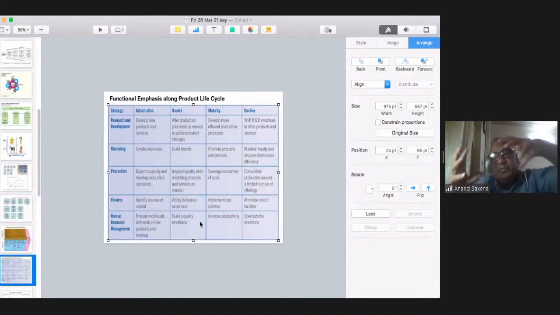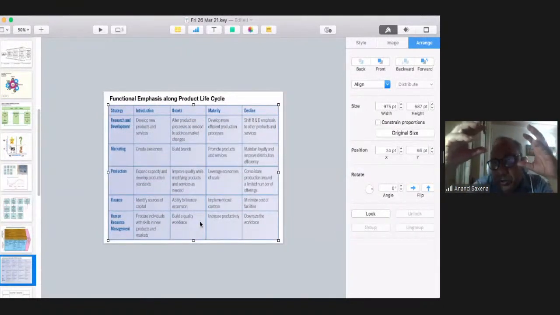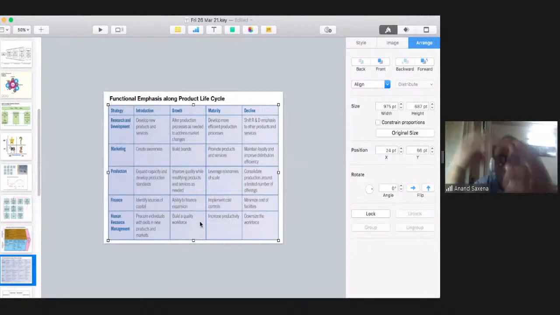And how it builds into the overall corporate philosophy of targeting the products to the people at the bottom of the pyramid rather than at the middle or on the top of the pyramid, who can afford large volumes of the products. So therefore, the bilateral nature of contribution of the functional level strategies to the corporate and the business level strategies needs to be understood. This is the point that you must all carry home and try and understand.